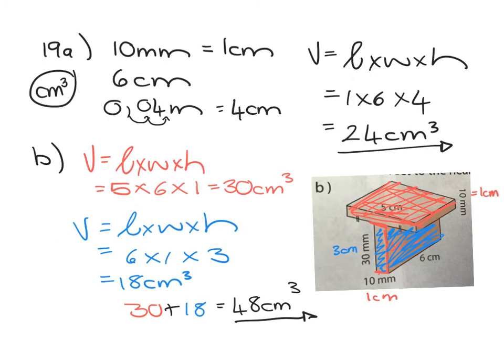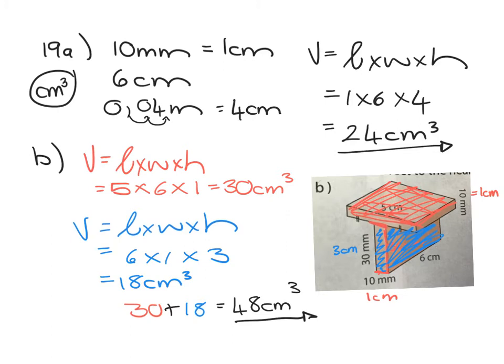Remember that a sum like this, when I need to cut it into 2 parts, is called composite. And we've done composite area sums a lot, where you need to cut the shape into 2 parts. But we haven't really done a lot of composite volumes. So this was a very good example of it can work in both dimensions.